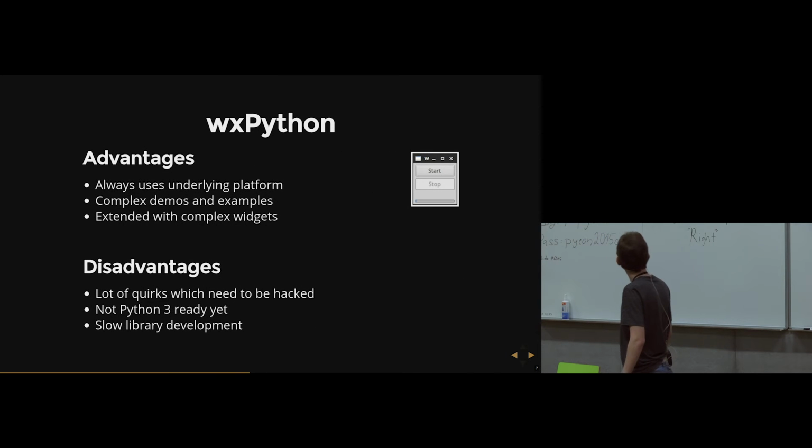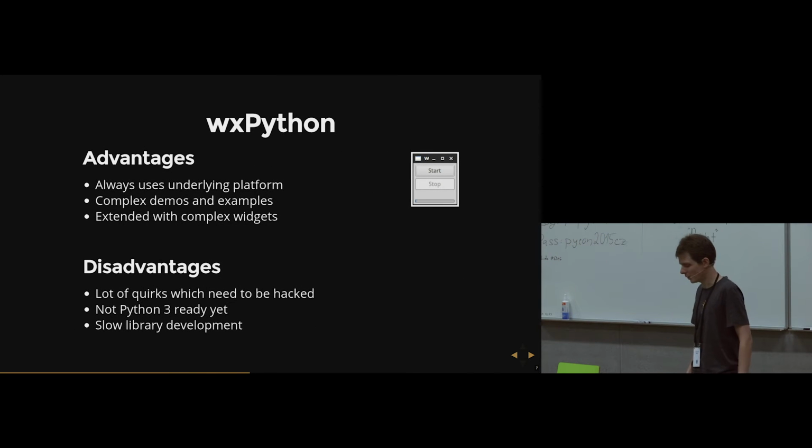So when I needed the more complex widgets, I noticed that there is this popular library, WXPython, and it has many advantages. First one, it always uses the underlying platform's widgets. So the look will be fine on the platform you will use. Also, they have this whole bunch of demos and examples where you can find everything you will need.